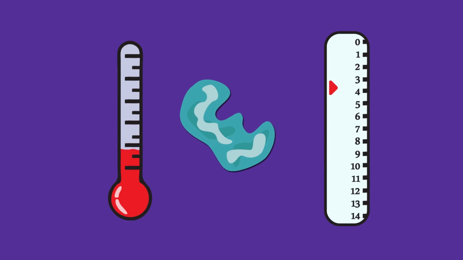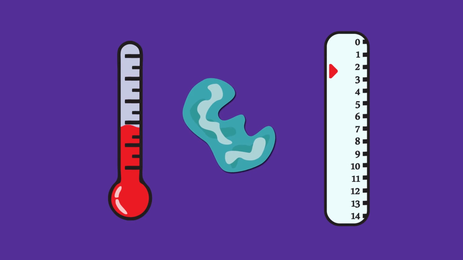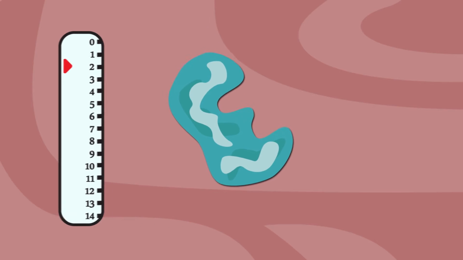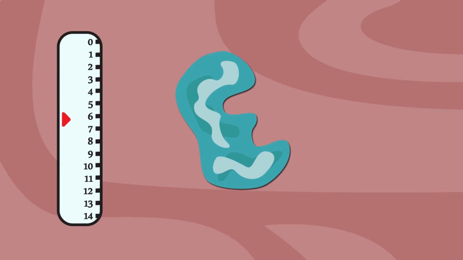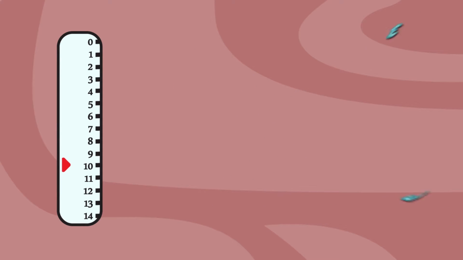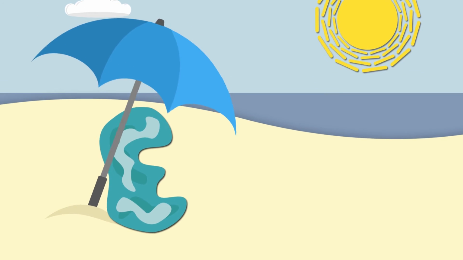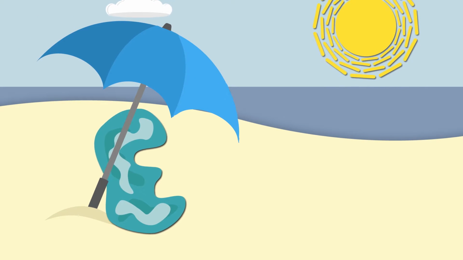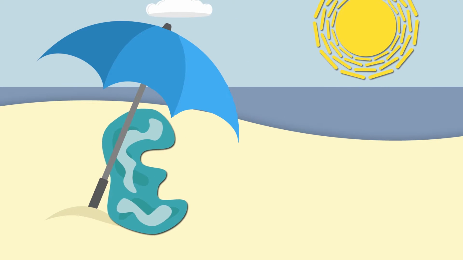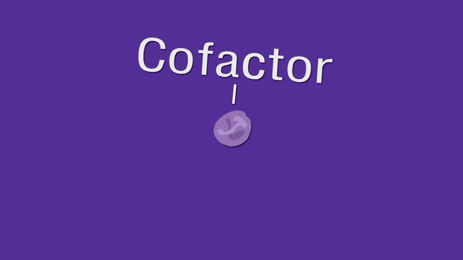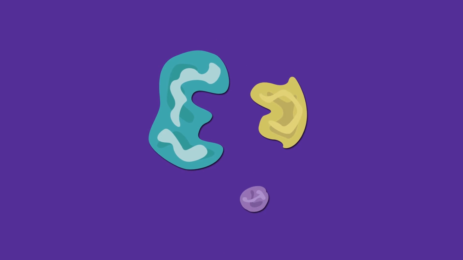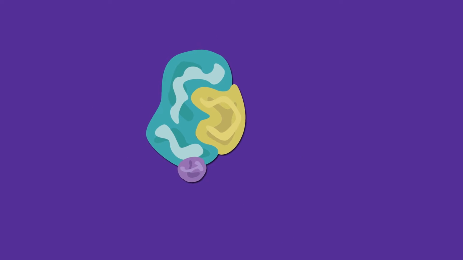Environmental conditions, such as temperature and pH, must be within a specific range for these reactions to proceed. The reaction rate is the fastest in this range. For example, if the pH in your stomach is outside the range of 1 to 3, the digestive enzymes will denature. Not only do enzymes require optimal conditions, but some depend on a helper molecule called a cofactor. A cofactor that consists of mainly carbon atoms is called a coenzyme. These molecules allow the enzyme to function.